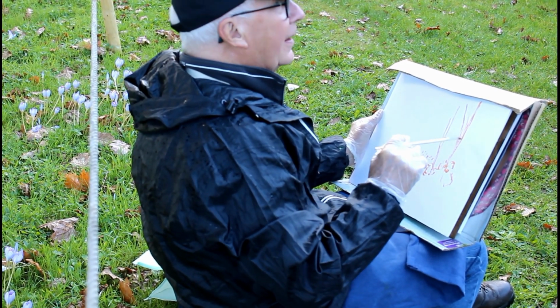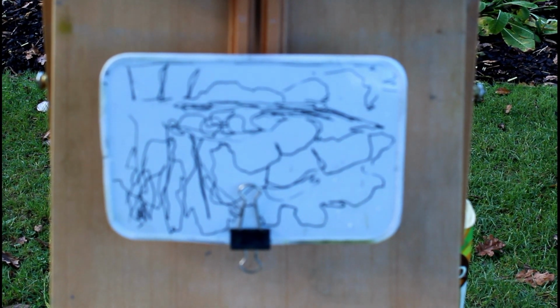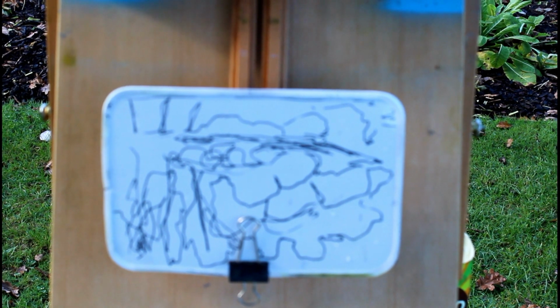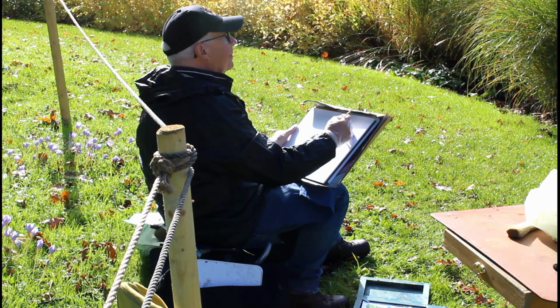It's really frustrating. Again, blue sky, but it has gone so grey all of a sudden. Really difficult to work out what's going on with the weather today. My plan was to use my sketch, set up below the canvas. I just went to start painting and I realised the thing's upside down. Brilliant. Genius. So we're ready to go. It's time to paint.